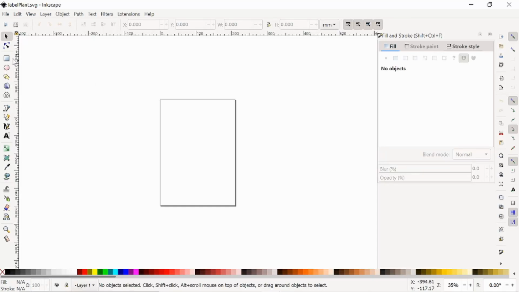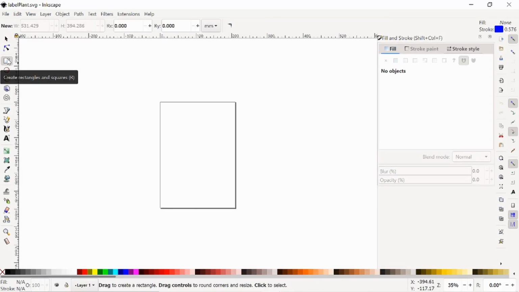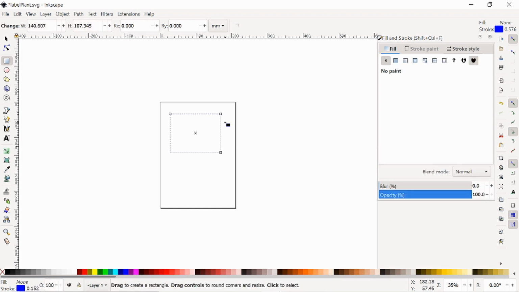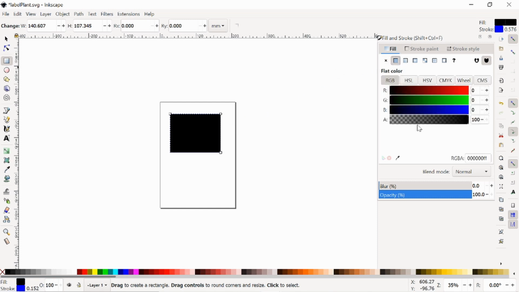First up, let's make a rectangle. I'm going to grab the rectangle tool from the left-hand side, and I'm just going to click and drag a randomly sized rectangle. This one is not filled in, and I'd like for it to have a fill but no stroke, and this is because it's going to be a lot easier for me to manipulate later on and see what I'm doing. So I'm going to add a fill over here, lowering the opacity so that I can see through it when I have multiple objects, and I'm going to get rid of the stroke.